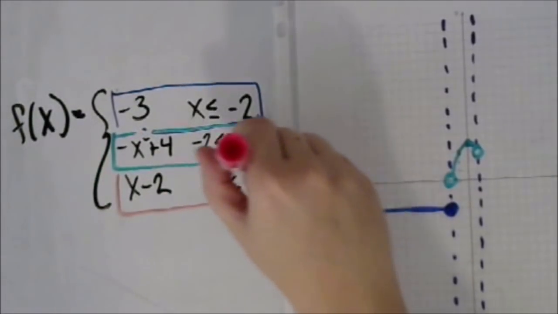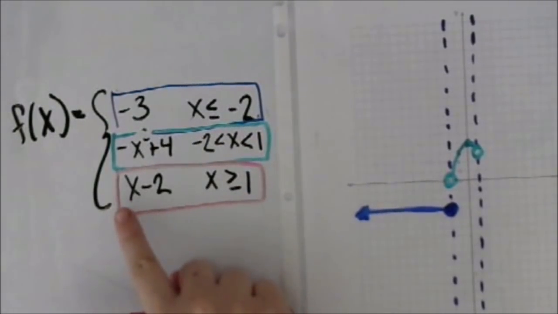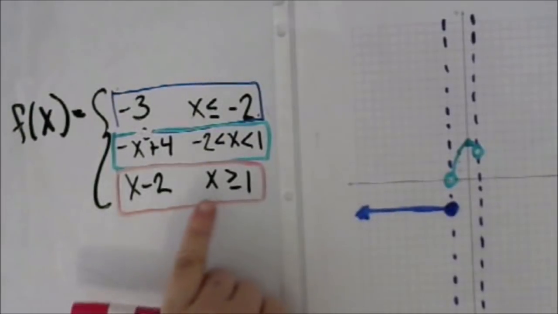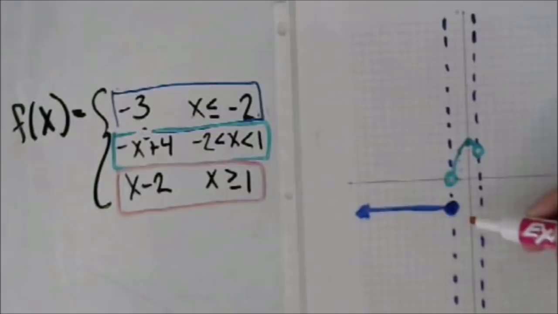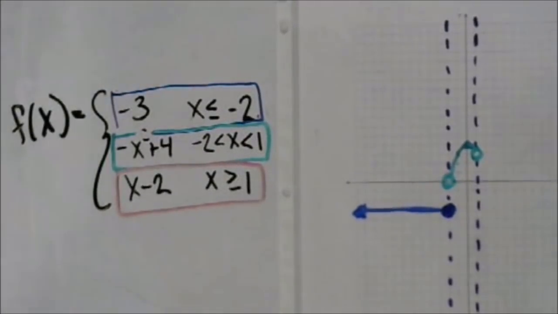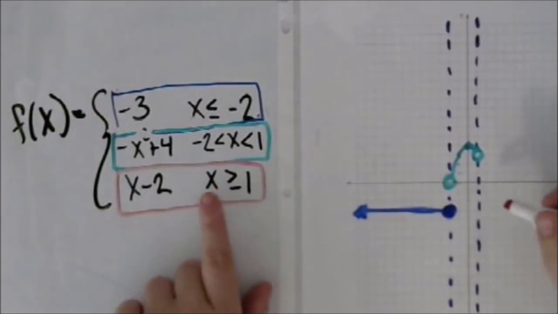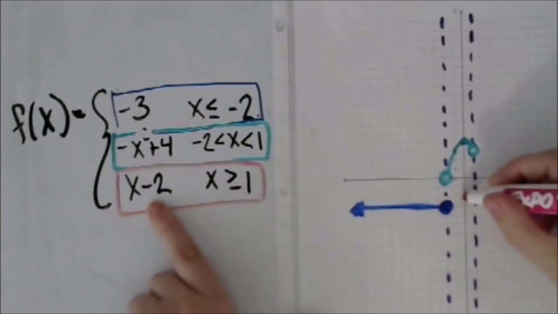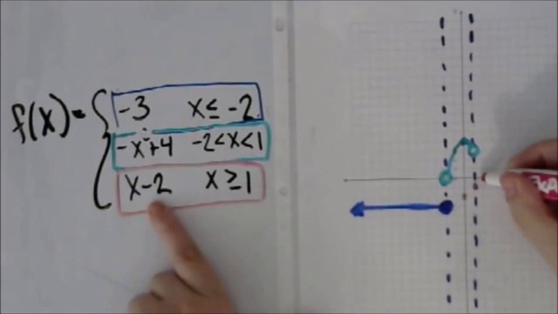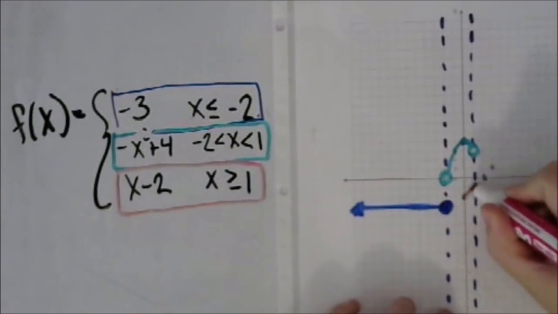From our review of linear functions, I know that this is where the line crosses the y-axis, and I know that the slope is 1. The problem is this function only exists after 1, so how do I graph the y-intercept? Well, I'm going to graph the function like normal where it goes, and then I'm just going to erase the portions that don't exist. So we're going to head to the y-axis at -2, and we're going to go up 1 and over 1 until you have enough points to draw a clear slope.